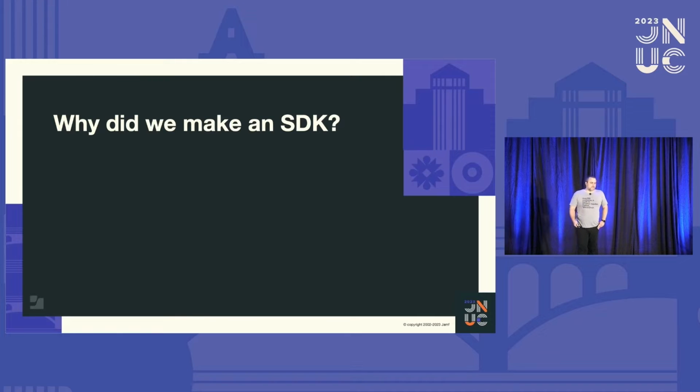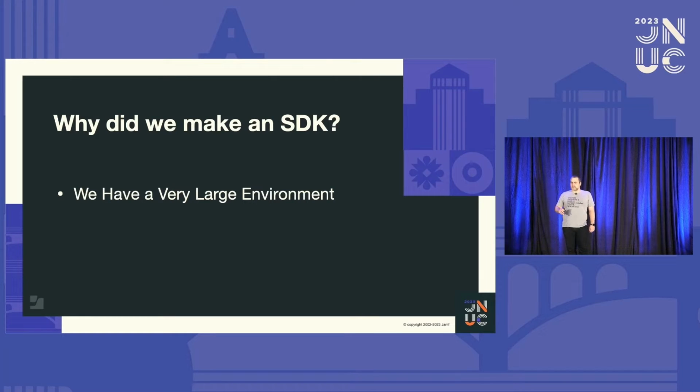All right, so first things first. Why is there an SDK? Why do we call it an SDK? Normally when you start doing something, you don't write code for no reason. I know that's really rich hearing that come from me, but generally speaking, you don't just start writing code for no reason. The big thing when I came to Amazon is that we have a very large fleet. And some of the automation that we would run into all sorts of problems. It would take a really long time to iterate through the inventory for things that we were doing that were fleet-wide operations through the API.